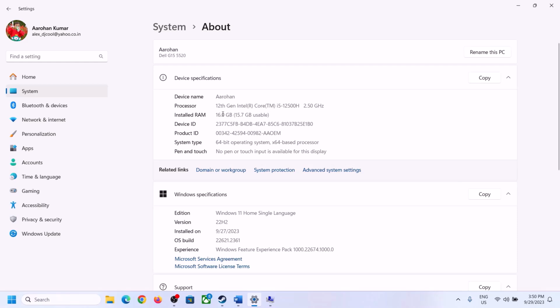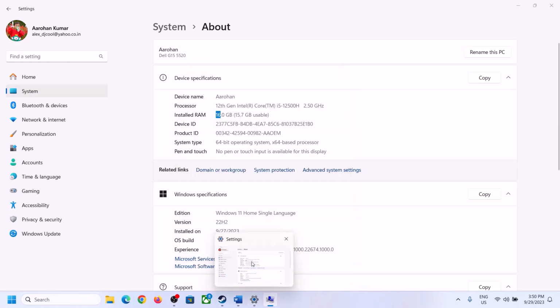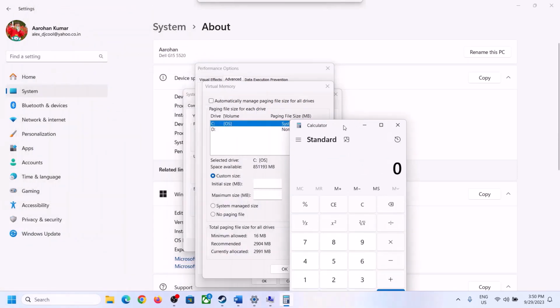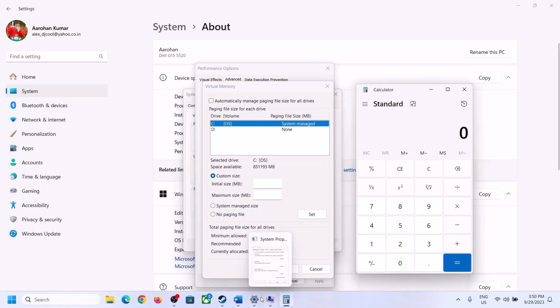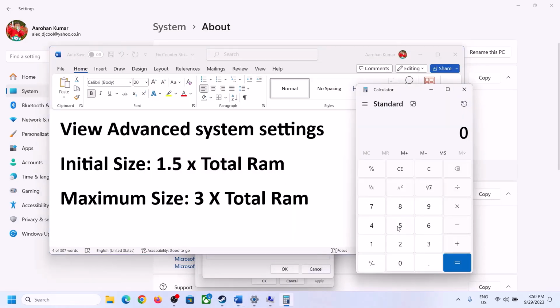In my case it's 16 GB, so I will calculate as per 16 GB. First of all, we have to convert 16 GB into megabytes. So we will open the calculator. Type calculator in the Run box and click OK. Over here, initial size is 1.5 into total RAM. Total RAM in my case is 16 GB.